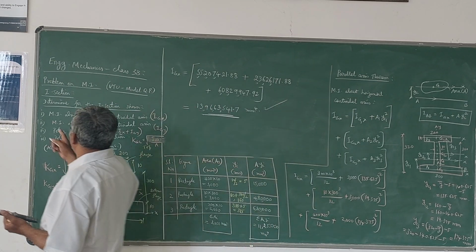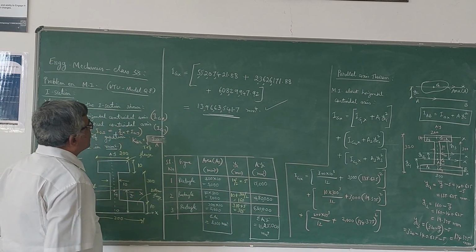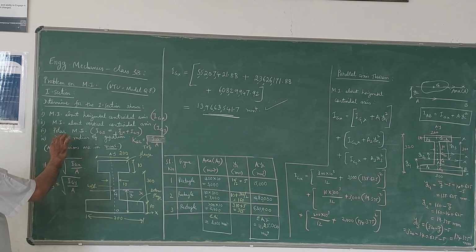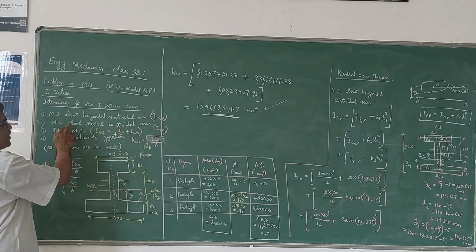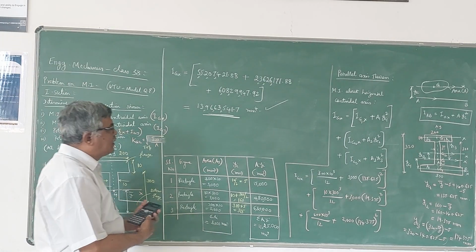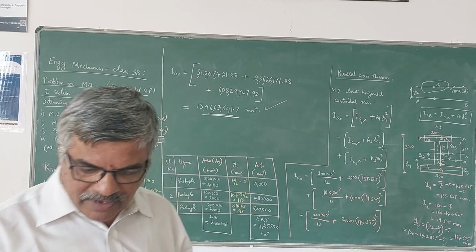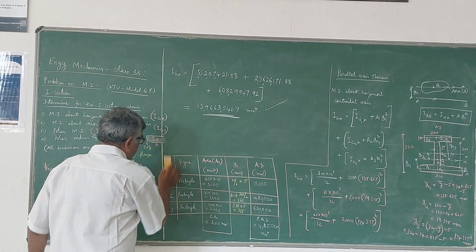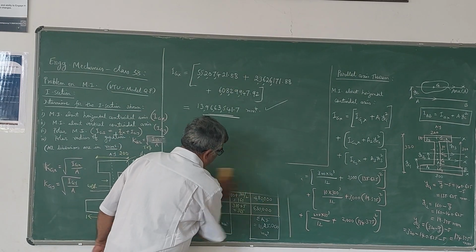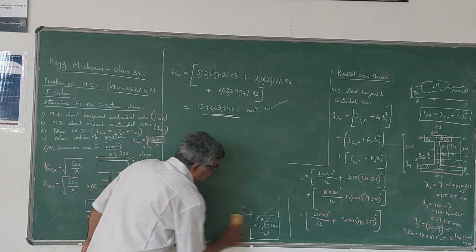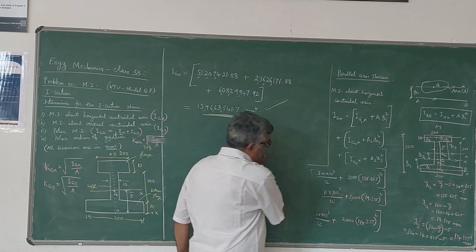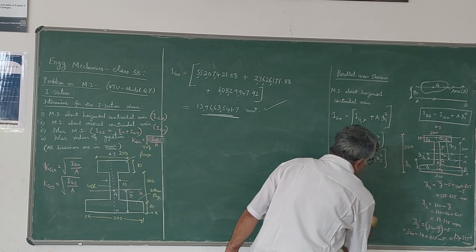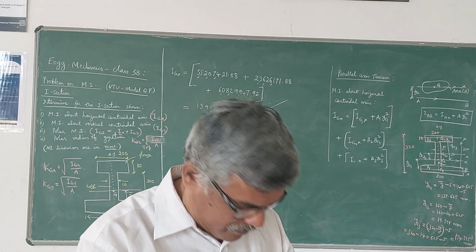Once you get this about horizontal centroidal axis, now you can easily calculate this. We anyway have not asked for IGX. So let us go to moment of inertia about vertical centroidal axis IGY. You should be very careful in the values because you are getting very huge values. So now we will calculate the second part, that is moment of inertia about vertical centroidal axis.